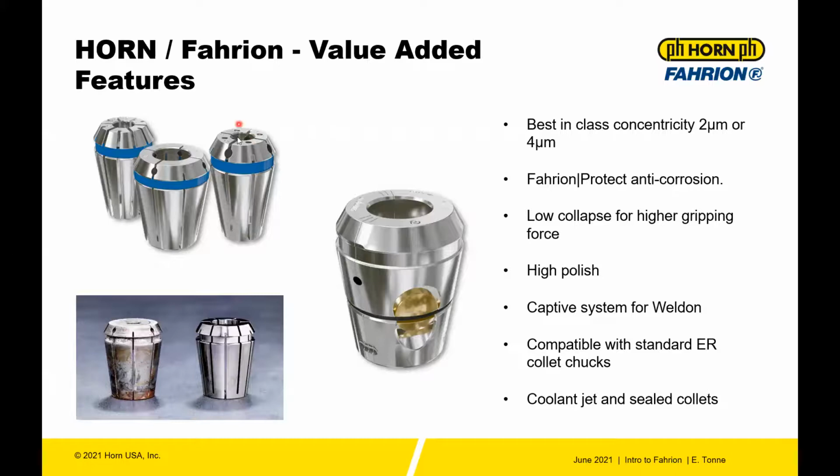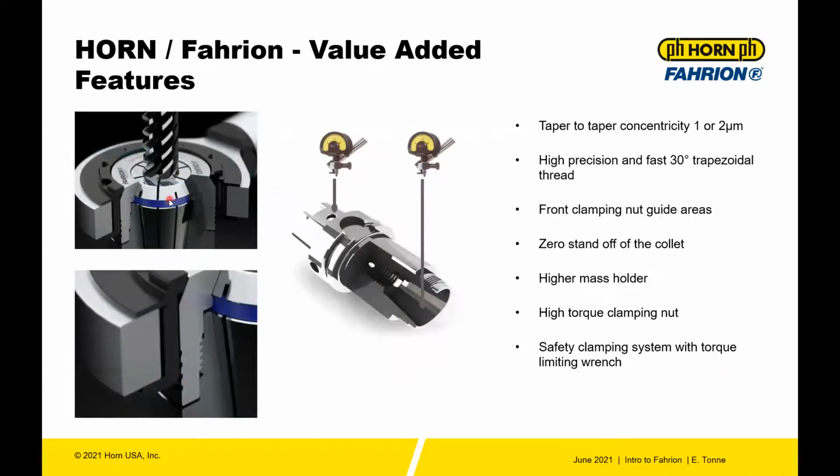So where you can't get in with coolant lines, maybe the coolant flow from the external coolant is obstructed by the part features or fixturing, you can get in there with a jet collet and get the part cool. On the holder side of things, taper to taper concentricity is 1 or 2 micron, so very, very tightly held. The thread system for the front nut is different than conventional ER. It is a 30-degree trapezoidal thread, which is very fast since it's a very coarse pitch thread. It's a very fast thread and also very rigid.